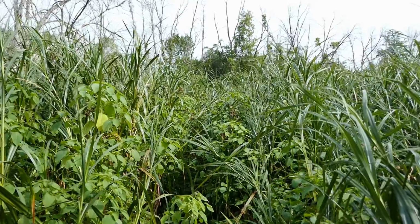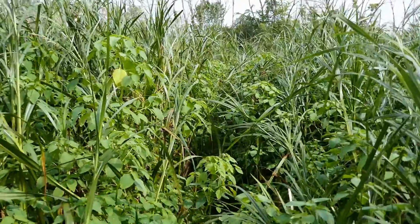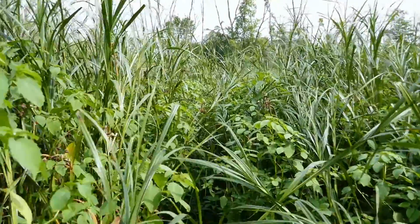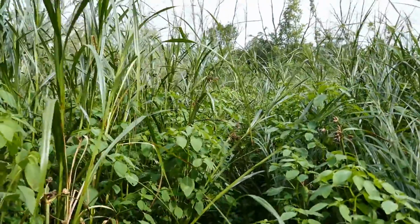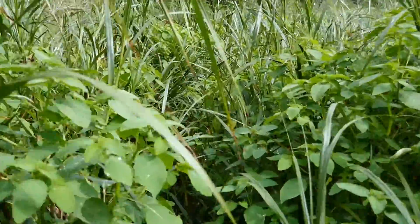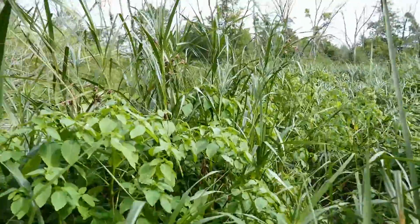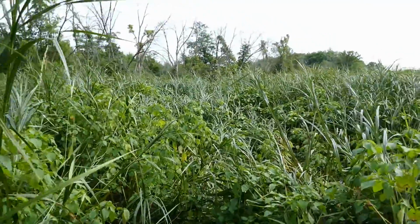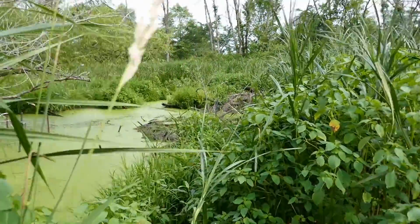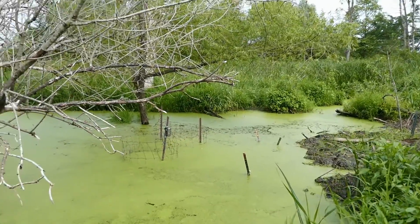Time to go and see if our trail cam has captured any images of our Phantom Beaver. Been a real dry period here in northern Illinois. Well, we did get, probably over here, they might have got 2 inches of rain a few nights ago, but down here in the swamps, things are like a jungle. Vegetation's over my head. Get up here and we walk up in the actual beaver dam. See what our Phantom has been up to since we left.